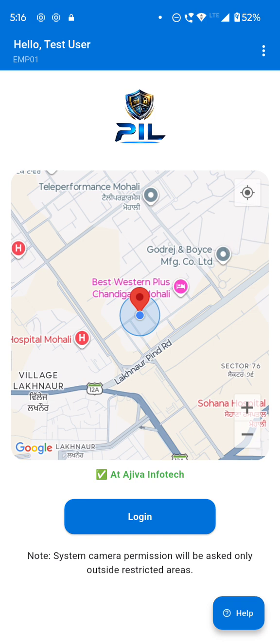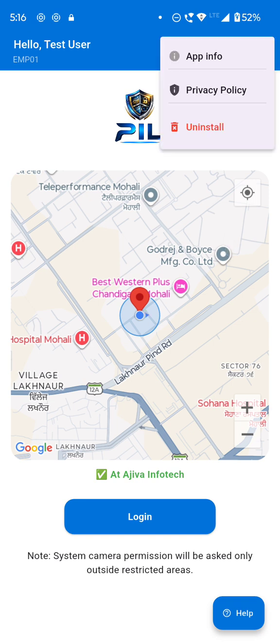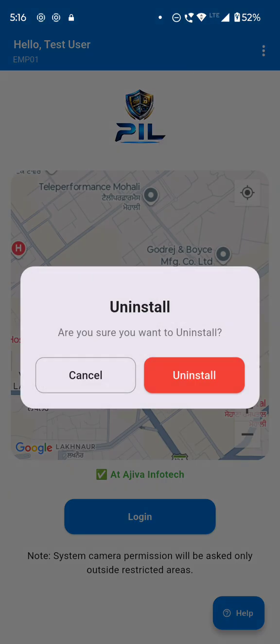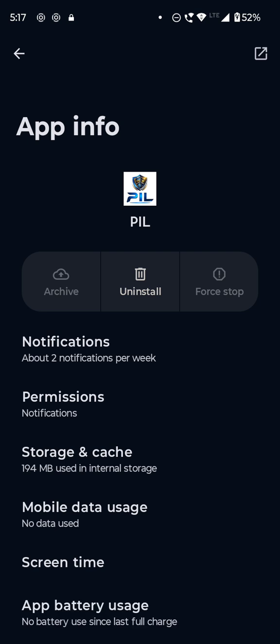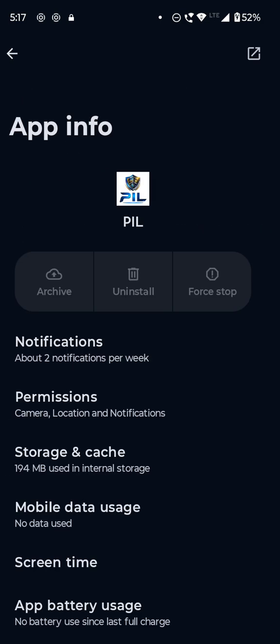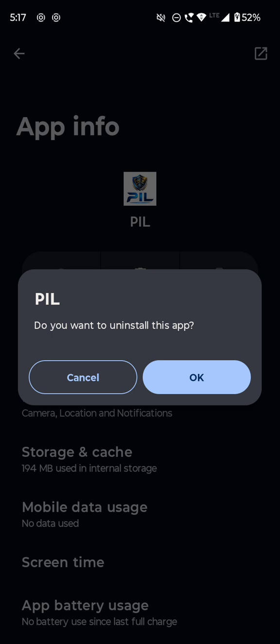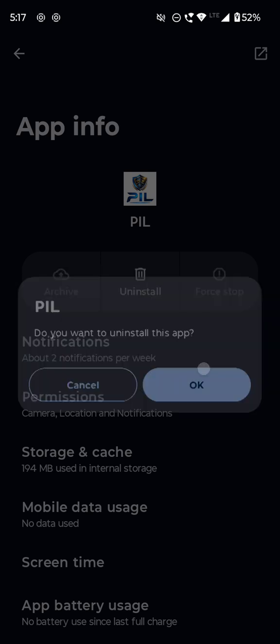Now coming to the privacy policy, here we have declared all the privacy policies of the application itself. Now for the uninstall part, the user has to log out first, then he will be able to uninstall the application as per the requirement of the organization. As we click on the uninstall button, we can uninstall the application by going to the Play Store basic settings. This is how we deactivate and uninstall the application. We will get a final dialog box asking if we want to uninstall, and if we proceed further, the app will get uninstalled.